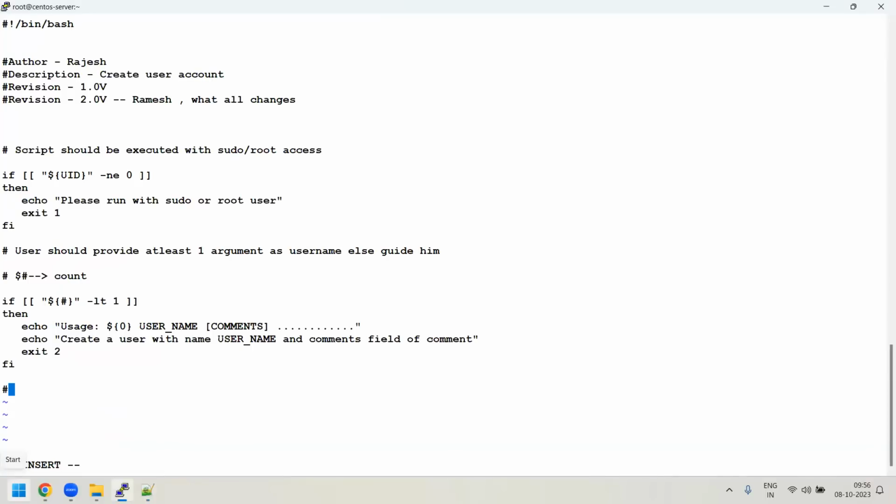I'll just say store. Sir, for the second requirement, we need to have one argument from the user, can we do that from a read command, or how can we do it? No, because you are passing it during runtime, right? You need to pass along the script name the username like this, as I mentioned, right?